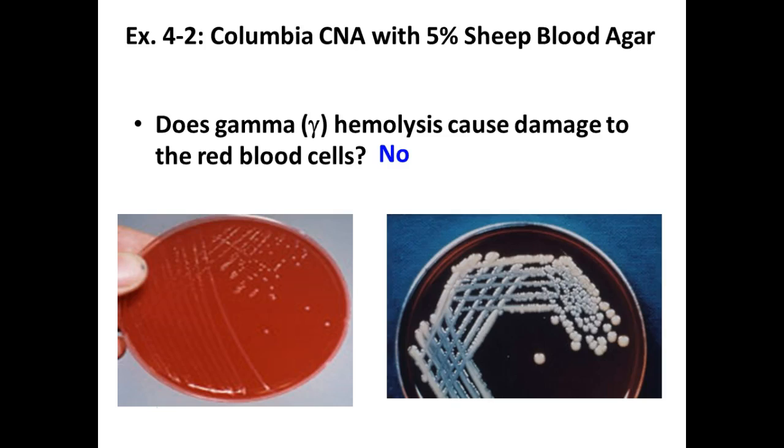So you'll see growth, but you'll see no change in the red blood cells. And so my example of that, as I said, you see that Staph aureus on there. It's growing, but it doesn't affect. There's other things in that media for a food source. So they can grow. Just some of them really require or grow better with the iron that they can get from the red blood cells if they produce those hemolysins.